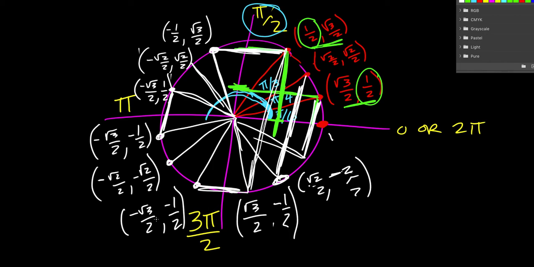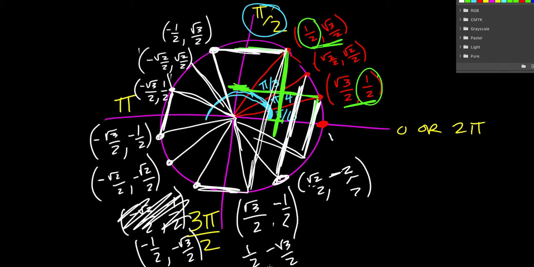whoops, I made a mistake. This one right here should have been negative 1/2, comma, negative square root of 3 halves. And when I went over here, it should have been 1/2, negative square root of 3 halves. Alright, sorry about that. And then when I go down, from this one down, I'm going to get square root of 3 halves, and then negative 1/2. Okay, it's always good to double check going both directions.